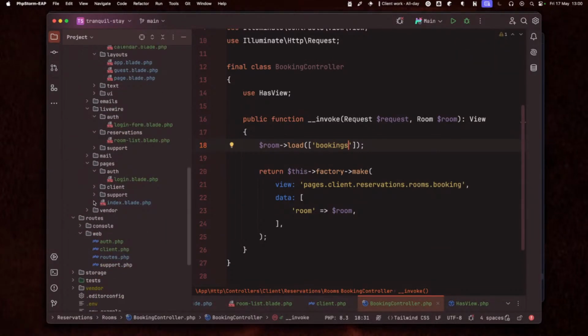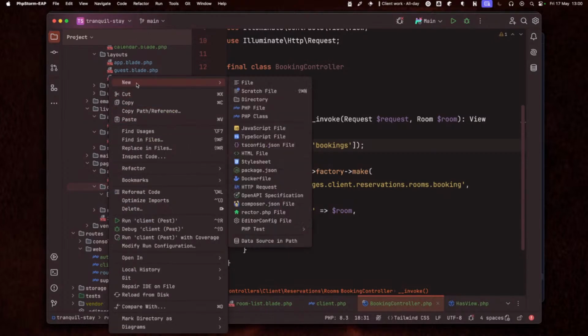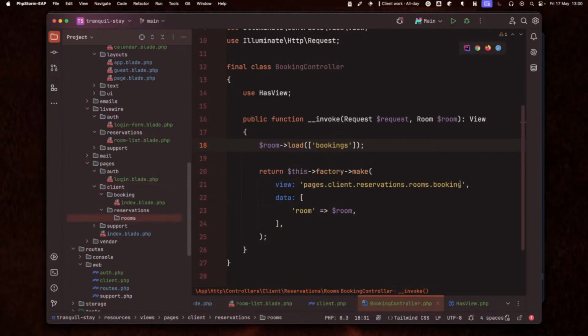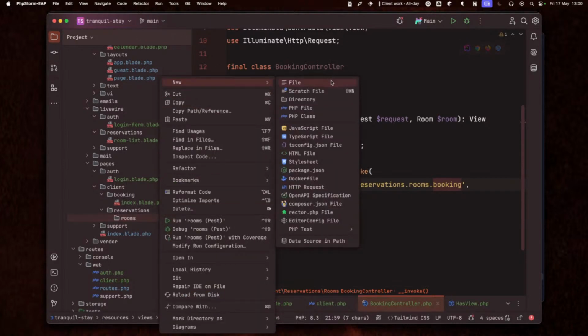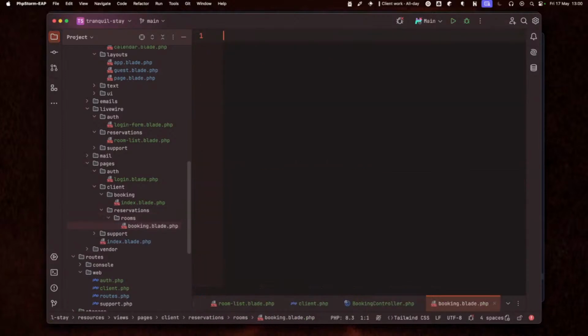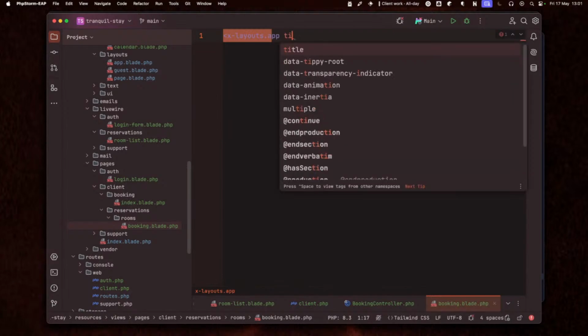So now we need to make sure we've got that view. So pages, client, reservations, rooms, booking.blade. New file booking.blade.php. X layouts dot app.